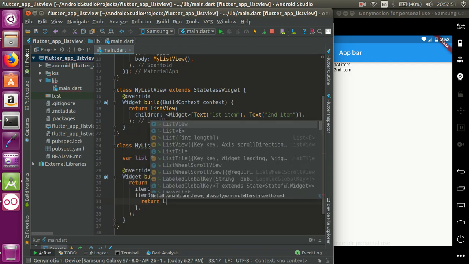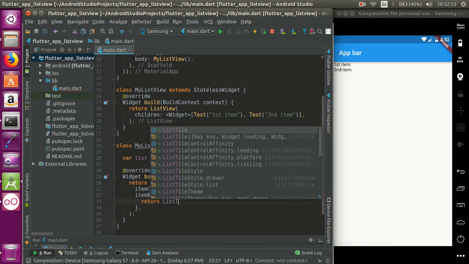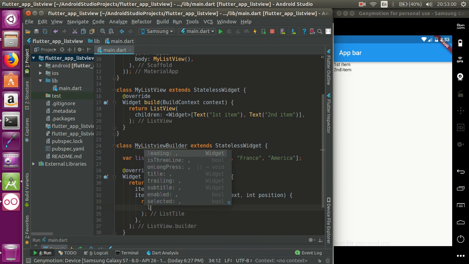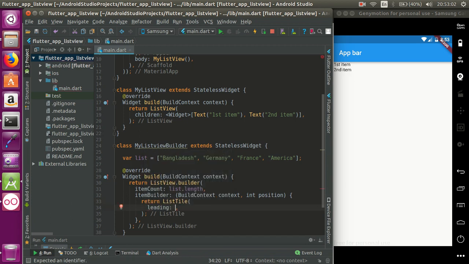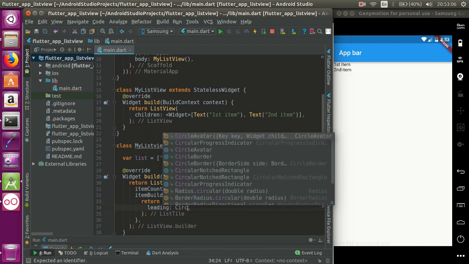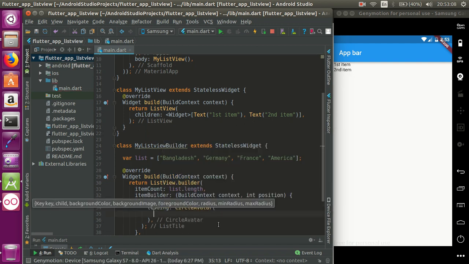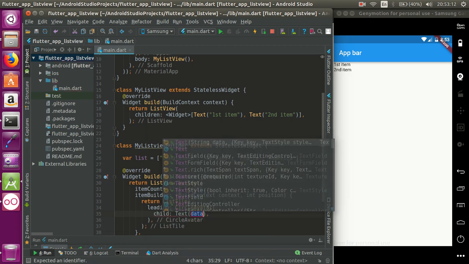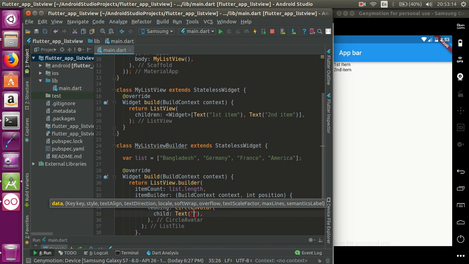I'm going to use another widget which is ListTile. Inside this ListTile, there is a property which is leading. As the leading property, we are going to use the CircleAvatar, and as a child of the CircleAvatar, let's use a Text widget. Inside this, I want to display the first character of the strings.